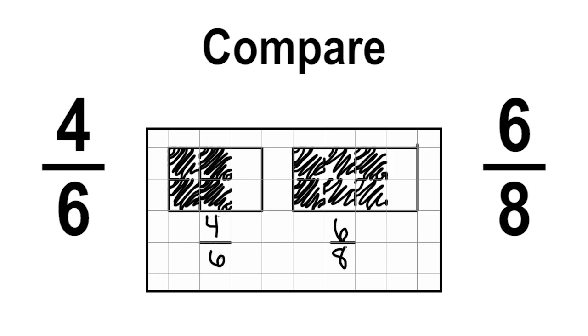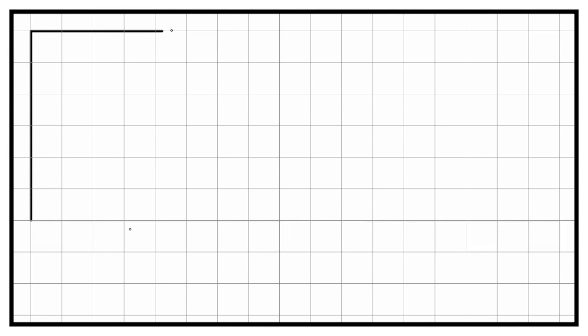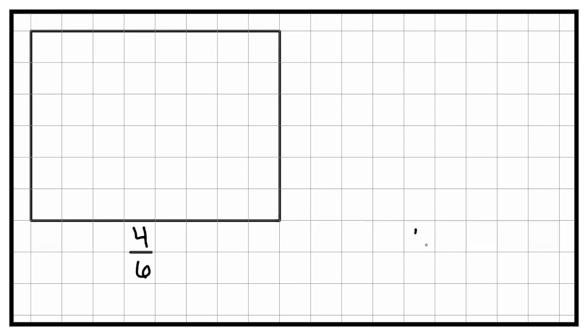The reason is because when we compare fractions, the whole needs to be consistent. In the representation just presented, one fraction has the whole made up of 6 square units and the other is made up of 8 square units. Let me model this correctly. This time I will represent my fraction with the same rectangle representing the whole, made up of 6 rows of 8. Multiplicative reasoning will make it easier when I shade the amounts of 4/6 and 6/8.